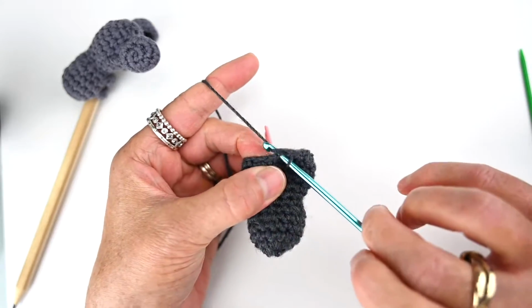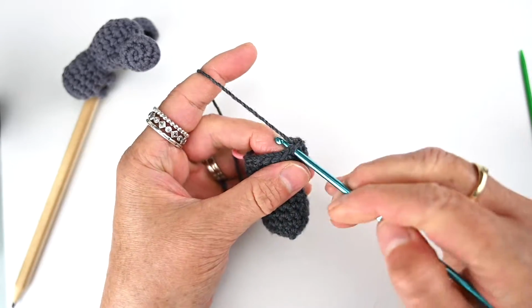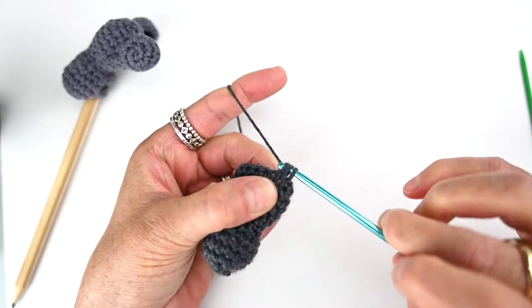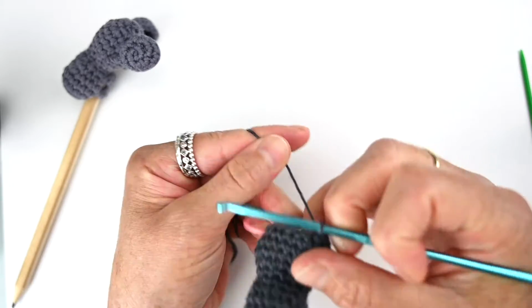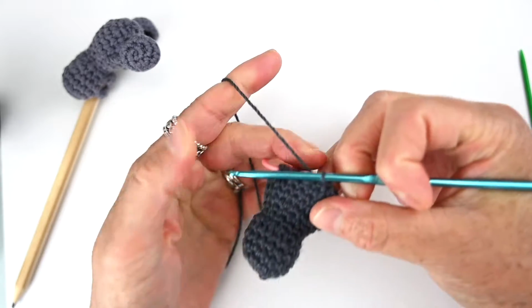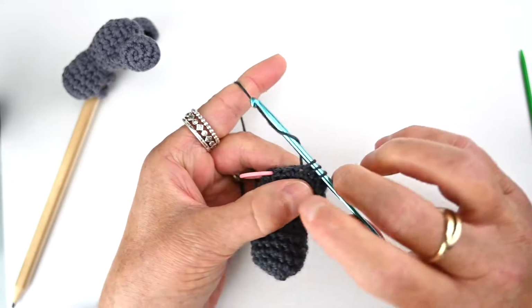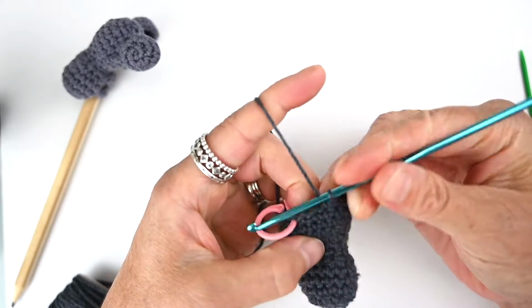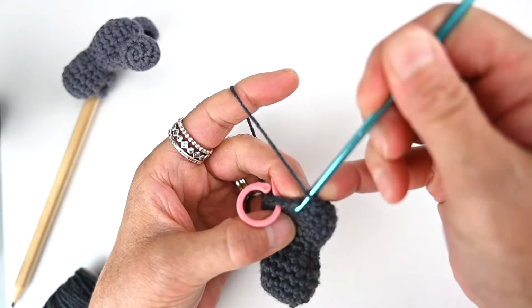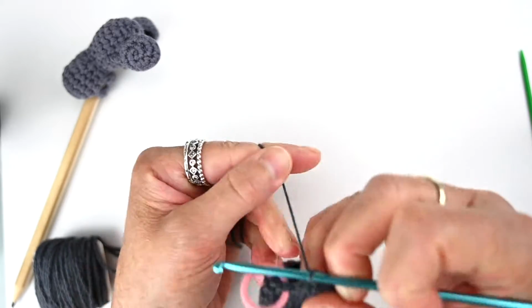So this is now single crochet, and then decrease. Single crochet and a decrease. And then a single crochet. All right.